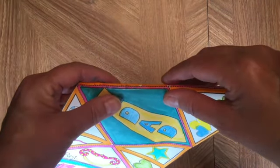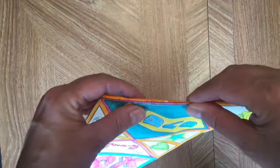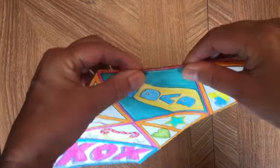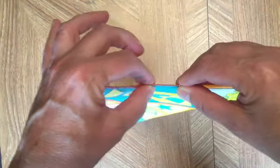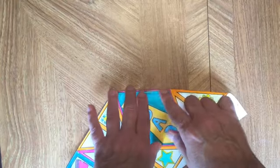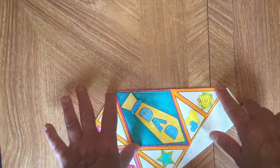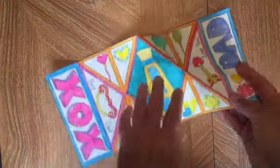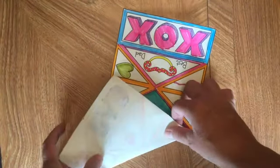Now right in the middle, on that dashed line, pinch it. And maybe over here, pinch it again. So do you see how I make sure it's nice and accurate? Then I can just run my finger along that pinched edge. Do you see that? Or if you want, you can put it down now and just continue to slide your hand down that edge. Now, I want you to fold every line back on itself. So all that means is take it now and fold it the other way.